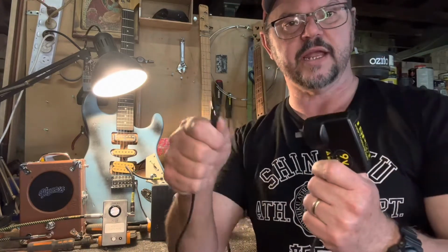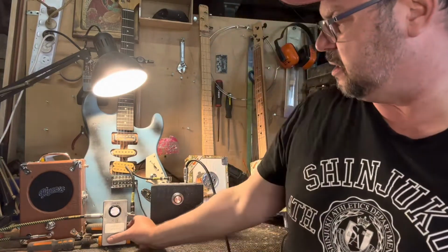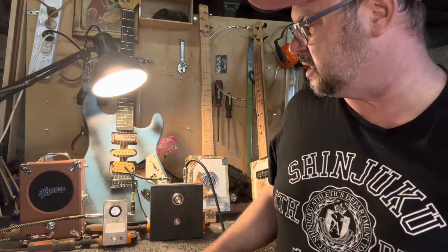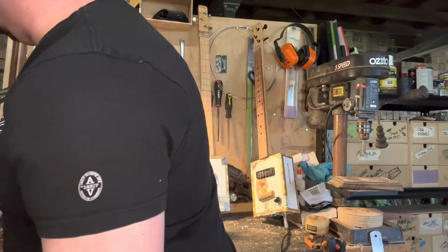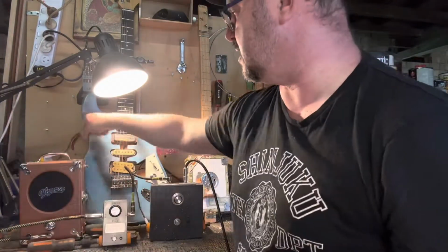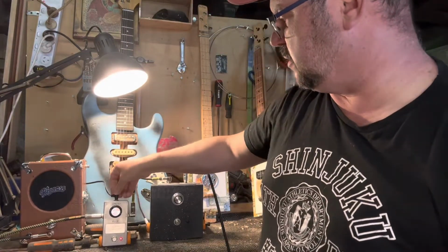You can plug in an adapter while a battery is still in the pedal. That's perfectly fine. That's not a problem. I'm just going to plug this adapter in up here. As you can see, there's no battery in there, and the light hasn't come on. There we go. I plugged in the adapter and I'm placing this in the top. You can see the light has come on.